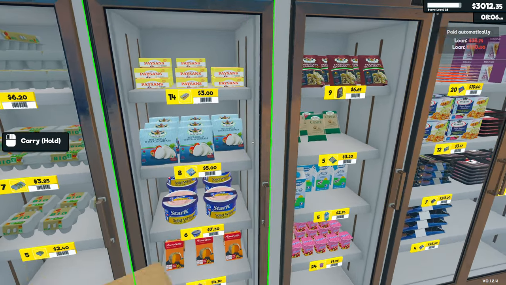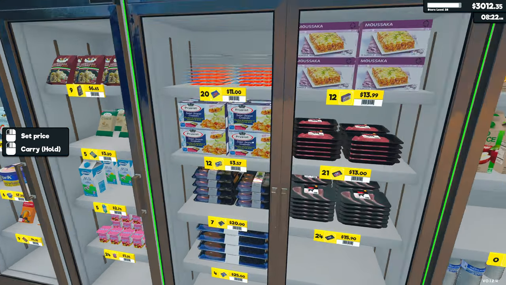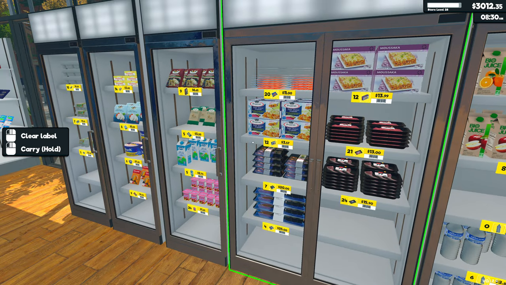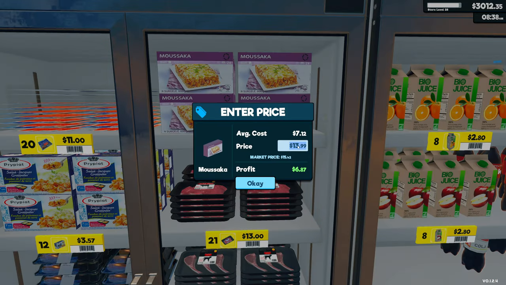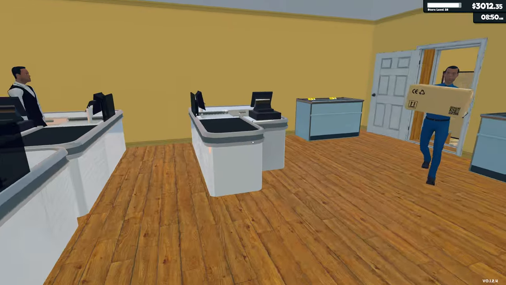So moussaka and salmon is cheaper, more expensive. So we're going to put 11 on that. The moussaka? Oh, yeah, that's not moussaka. Where's the moussaka? Where is it? There it is. 15.40. All right. Have I opened the doors? Yes, I have.